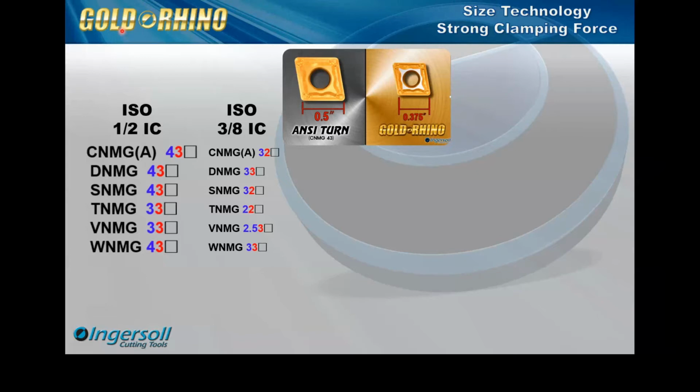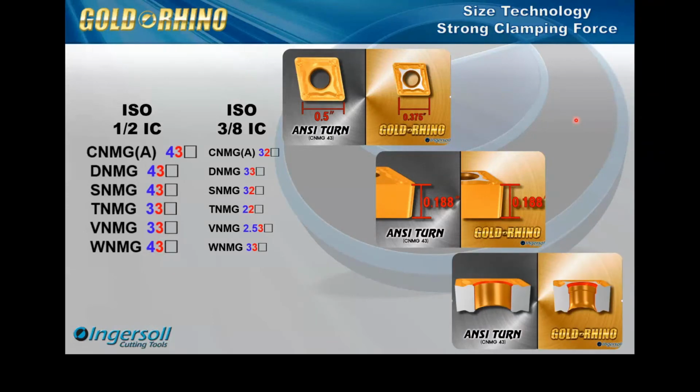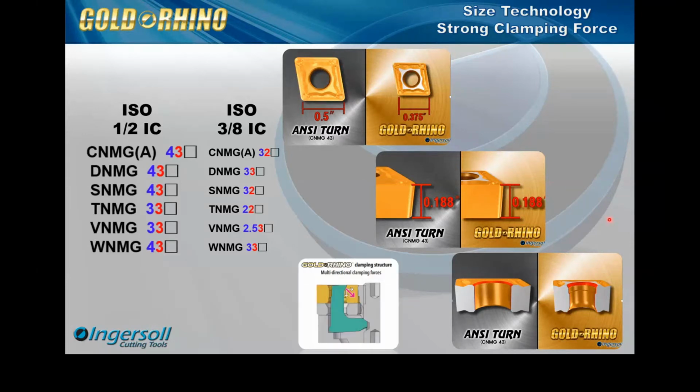And so in the Rhino Turn, the first thing we did was go down to the 3/8 IC. Then this was one crucial area: we kept the thickness the same as the 1/2 inch IC. The thickness is really important in the performance. Another thing we did is that we had a trumpeted hole. We didn't use the traditional straight hole, as you can see here on the ISO turn. We used the trumpeted hole, and that had a lot to do with another product line that we had called the Gold Duty. And we used H-type holders. These H-type holders provided pull back force, kind of like the lever lock, but also top down, so it would bring the force down as well. And so these were a nice strong holder.